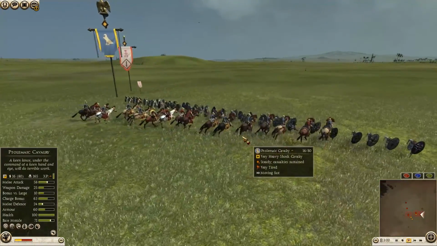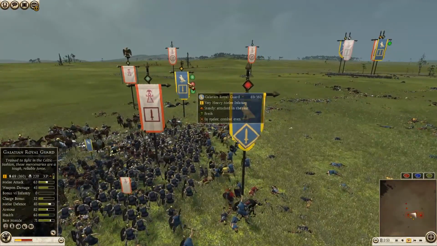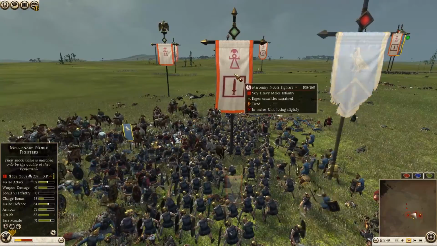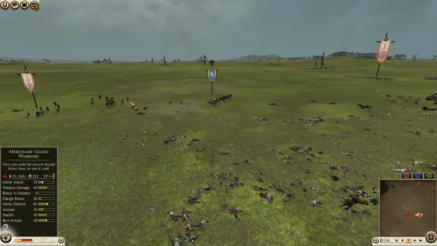Turn around, get a nice charge into these, what are they, Gallic Warriors, just to finish them off and take them off the field. Make sure they can't reinforce this fight here. Galatian Royal Guard and Carrying Axemen beasting out the kills. This Mercenary Noble Fighter though, there's not really a whole lot that I can do against it. It's going to be pretty instrumental in the rest of this fight here.